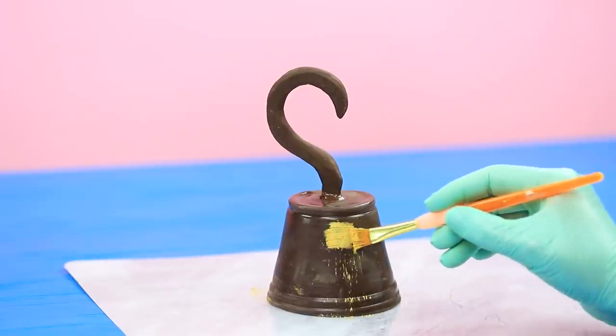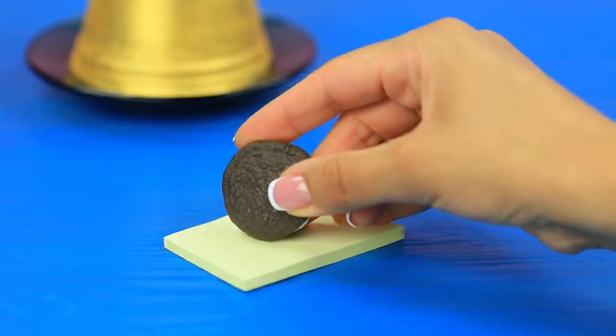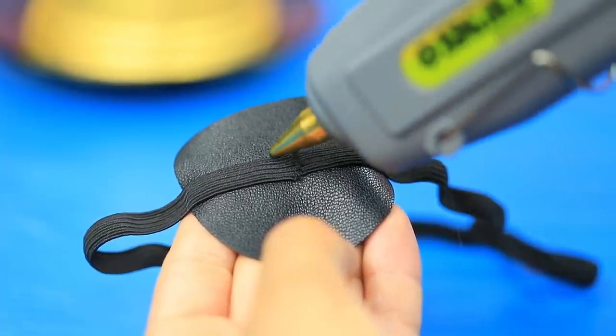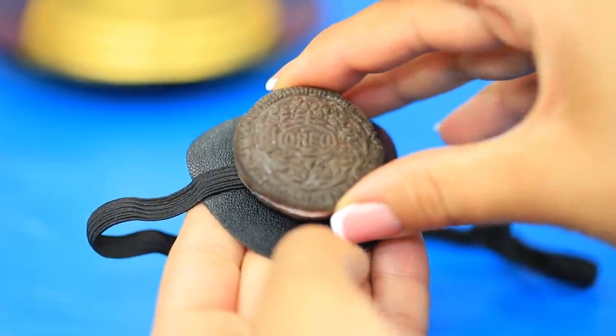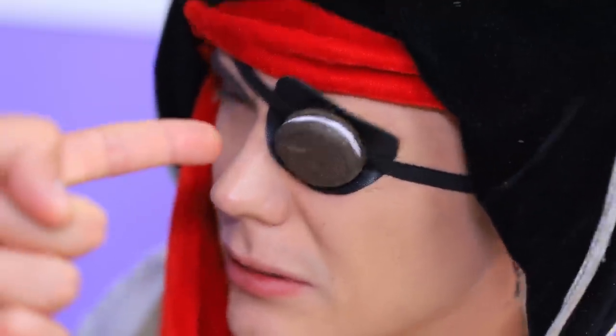Coat the whole piece with gold edible pearl dust. Make an Oreo-shaped eraser. You can find the full instructions in our previous videos. Make an eye patch from a piece of black pleather and elastic ribbon. Fasten the Oreo eraser to the eye patch. This eye patch is inedible.